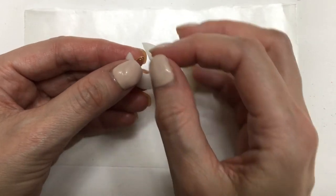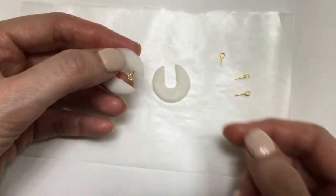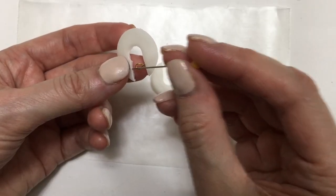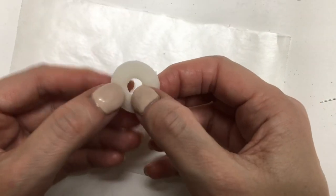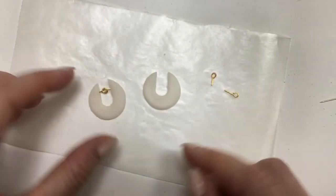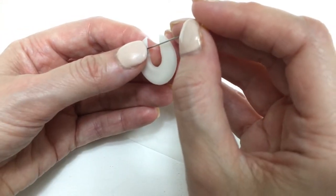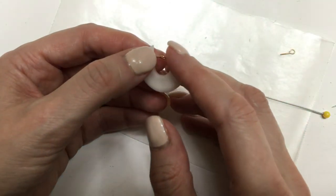Once I have done that, I'm going to be placing my cut eye pin in there, doing the same thing for both. If you're working with polymer clay, well, I've never done this with polymer clay, but what I would do is maybe bake the eye pins in there, it's pretty much up to you, and then just remove them and use new ones, or just make the holes, bake them, and then place your eye pins after. But for me, my clay dries with air, so I'm just going to leave this in and let them dry.